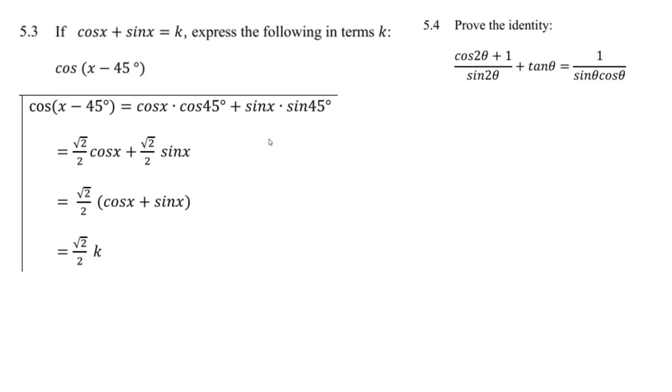Well, just do that. If they said without a calculator, then you would have to write one over root two. But cos 45, my calculator tells me it's root two over two. The sine of 45 is root two over two. Hey, look at that, a common factor. So I pull it out, root two over two times the cos x plus sine x.